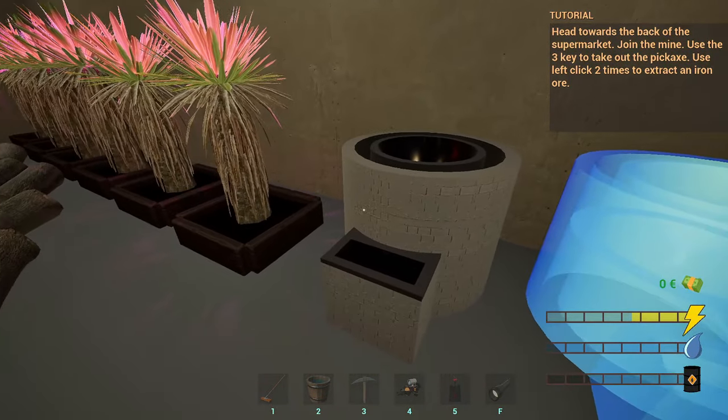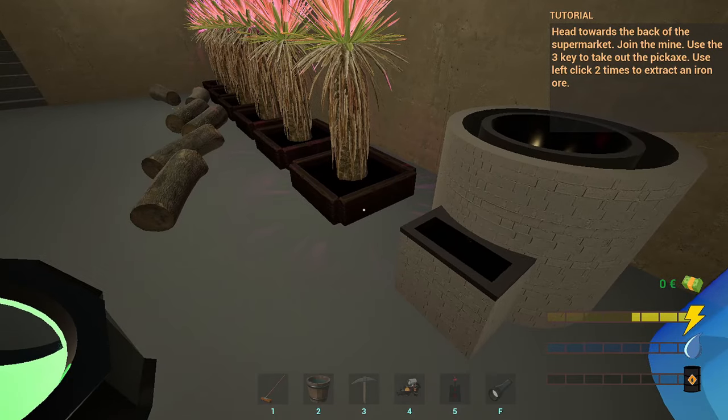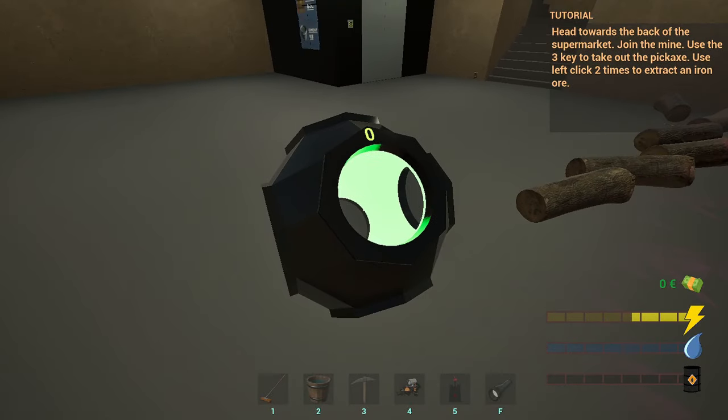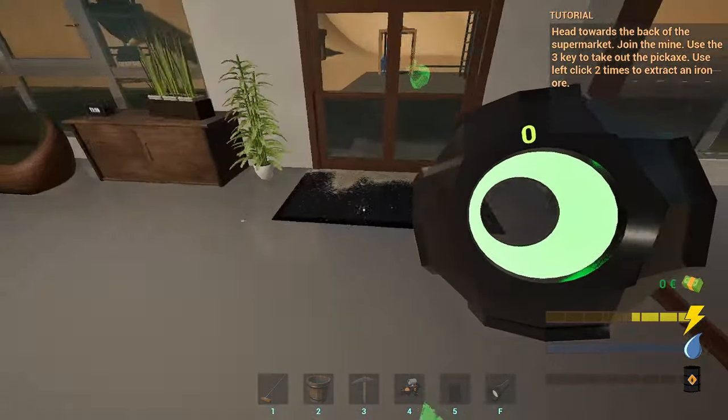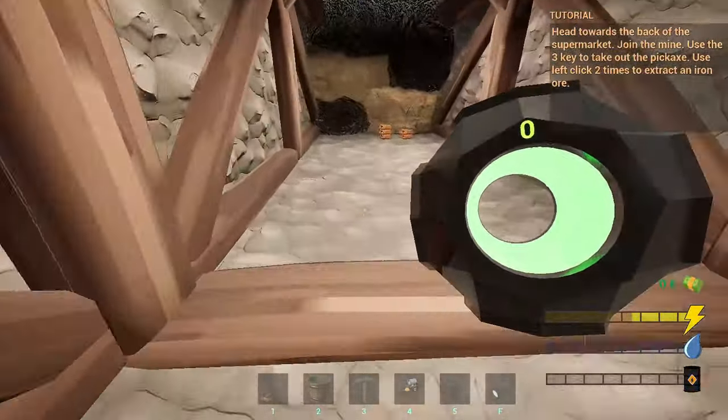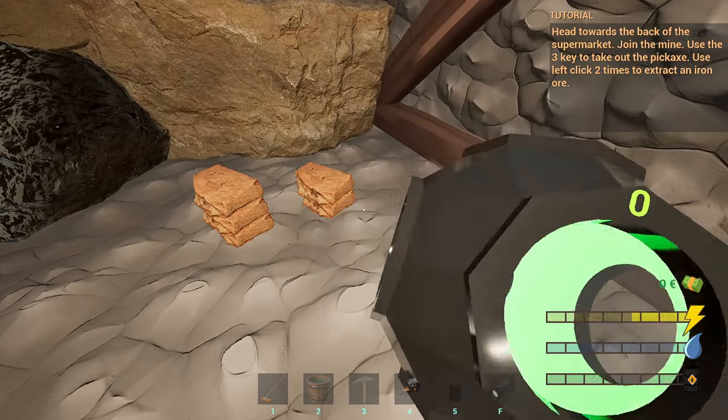Head towards the back of the supermarket, join the mine. Use the 3 key to take out the pickaxe. Use left click 2 times to extract an iron ore. All right, let's carry this with us. If you don't carry this with you, you will be running back and forth a lot more. Just drop it right there. It's good.